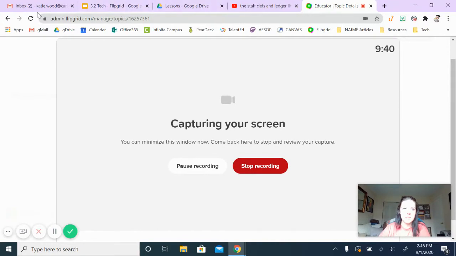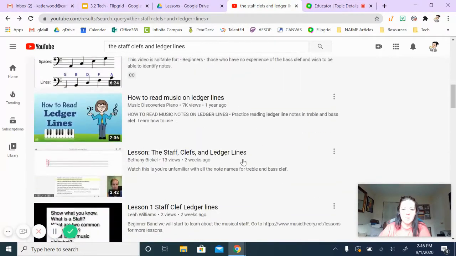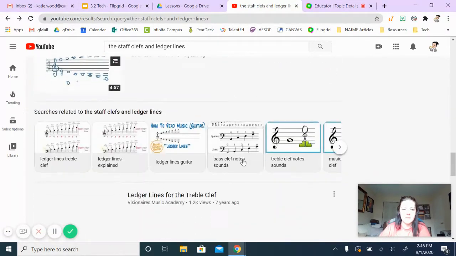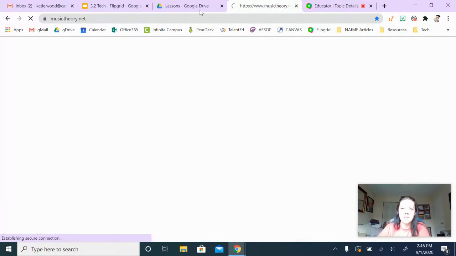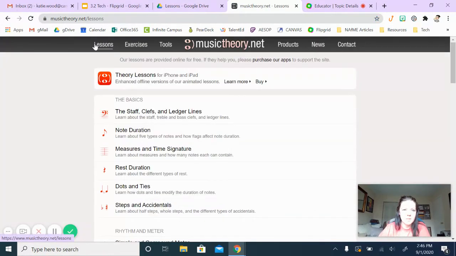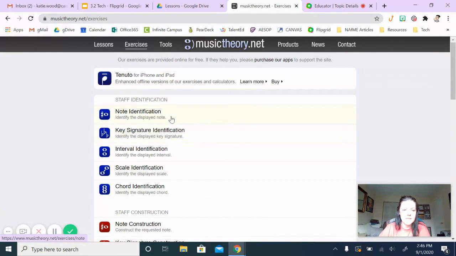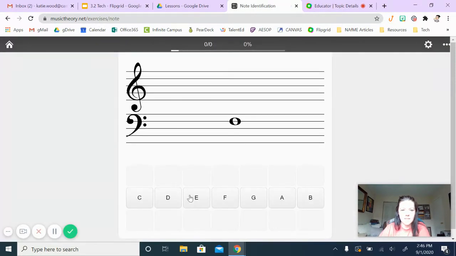And then, as you can see, let's just go over here. You can go to any website or whatever, and it'll take you there. Let's go to musictheory.net, just like we're going to be doing in our assignment. Go to note identification, and this, my friend, says F. And so that way you can do your assignments, and I can see you do your assignments without being right over your shoulder, and I can just look at it later. So that's nice for everybody, isn't it?